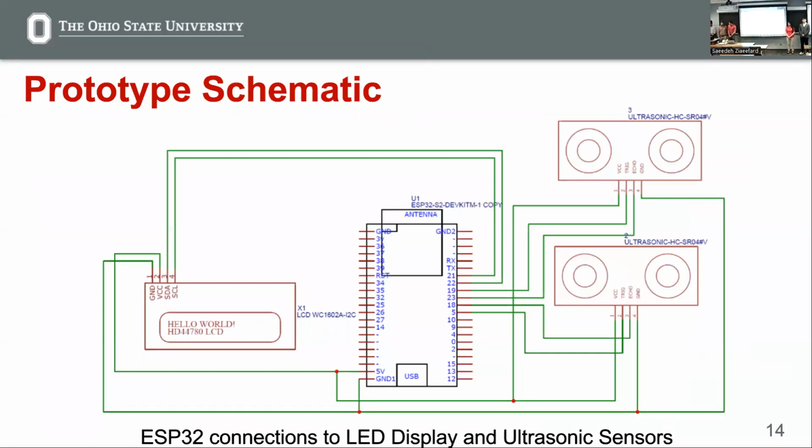Okay, so looking at that prototype without the cover is a little daunting. There's a lot of wires going on. Here is a schematic that shows all the wire connections from the ESP32 to our 2 ultrasonic sensors and our LCD display. Both were rather easy to wire as they only have 4 pins each. 2 of those pins on every one are your power and your ground, so information was easy to handle between those 2. And that largely went into the selection of those components.